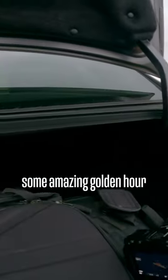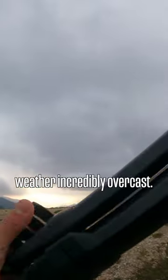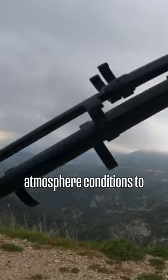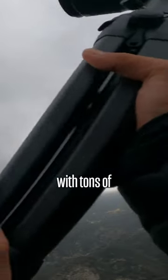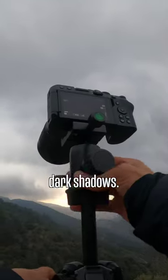This is the best mountain range in Los Angeles, and today we're going to capture some amazing golden hour photos. We're shooting in the Los Angeles National Forest a day after it rained, which made the weather incredibly overcast. This caused some atmospheric conditions to come into play with tons of clouds, creating a very tricky lighting scenario with bright highlights and very dark shadows.